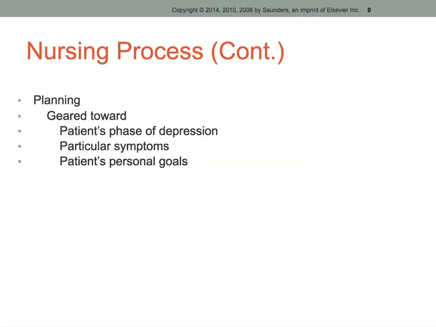So when we're making our plans, again, you want to think about what phase of depression they are in. Are they in the beginning phases, or are they in the midst of it, or are they in the maintenance phase, coming out of that depressive state? Look at the particular symptoms. So when we're making our plan, if they're not bathing, the patient will bathe in so many days, or at least tomorrow, or today. So think about their symptoms, and then what are their personal goals. So we're making those plans. Remember to make sure it's something that can be evaluated.